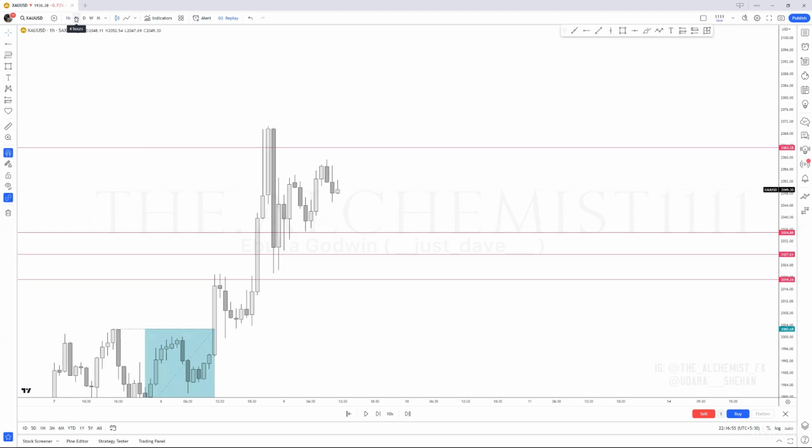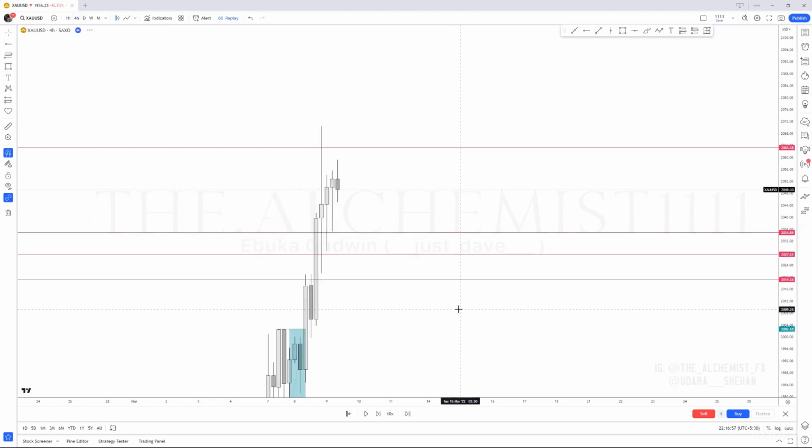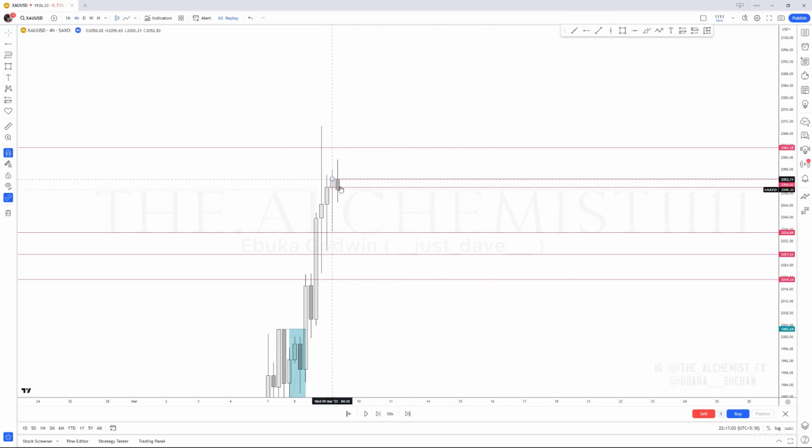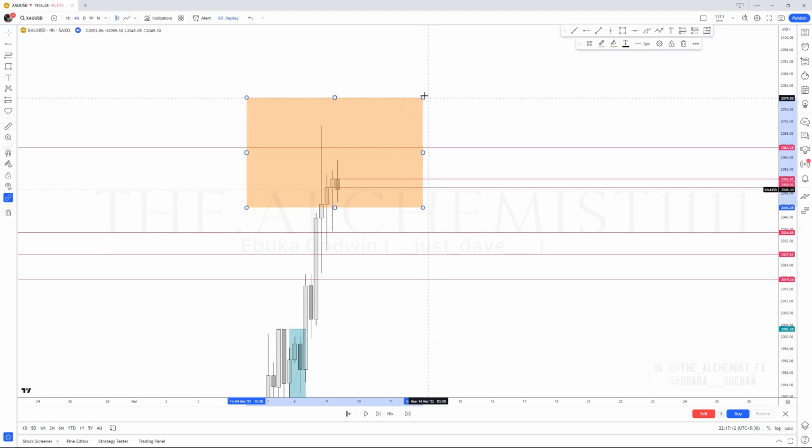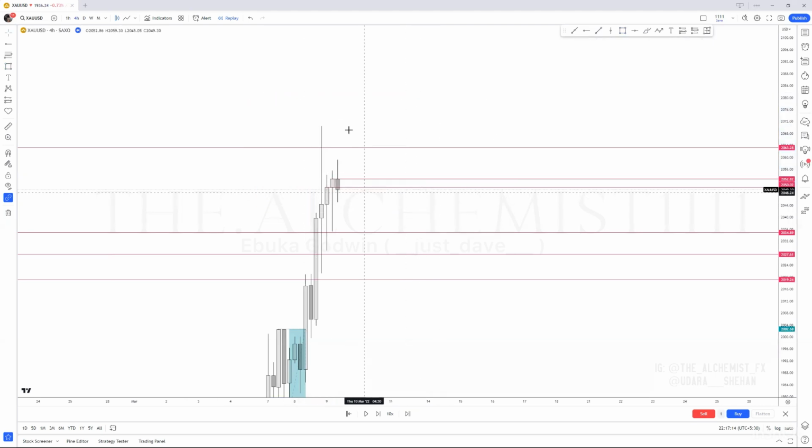H4, we have this. And H4 has created a new resistance. Now, once again, you need to ask me, okay, why am I focusing on a resistance here? Because one thing, we have entered a sell zone on the weekly. You saw how clearly this was a weekly resistance. And all of these selling confirmations, we're getting them from inside of that. So these setups can last longer, right? It's coming from the weekly time frame as well.